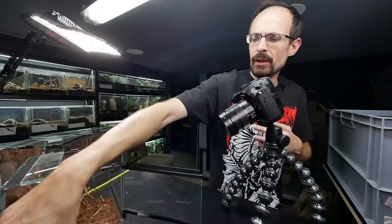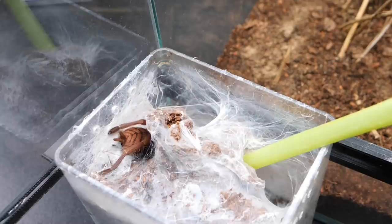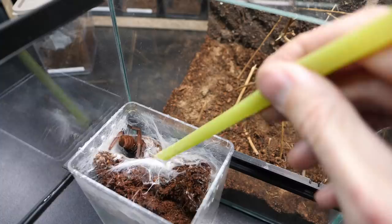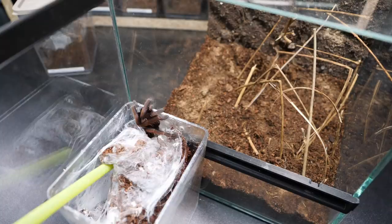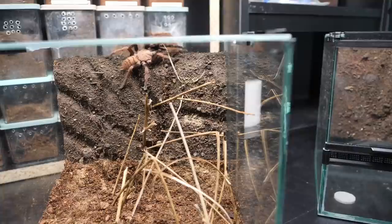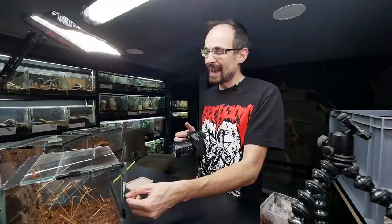I will randomly take this one, and I think I took the biggest one — or maybe not, I'm not sure. We'll have the same approach, just a bit of pokes, and hopefully that way I will get the tarantula to move in the right direction. This one is a bit more bulky, but still pretty manageable. Your job is to web like crazy — you have a lot of anchoring points, so do your best and don't disappoint us. Seven days to complete the construction. I just hope they got permits for the job.